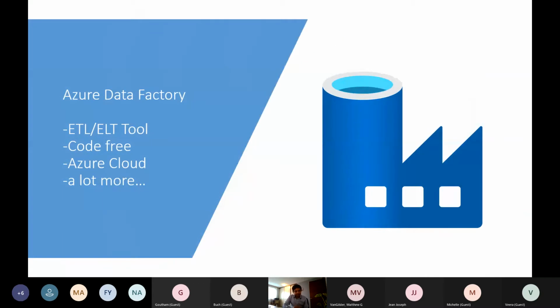And we also talked about ADF, right? We use ADF to get that file or the table and move it to Data Lake. So what is ADF? ADF is short for Azure Data Factory, which is an ETL or ELT tool, whatever. It's code-free and has a nice interface where you can drag and drop. Also, there is a code version. If you would like to write the code, you can do it the same way, or use that version as well. And it's in Azure Cloud, and it can do many more things than only ETL or ELT.